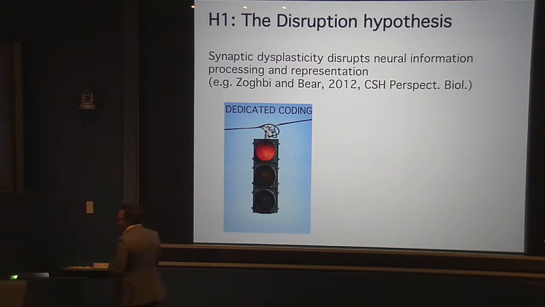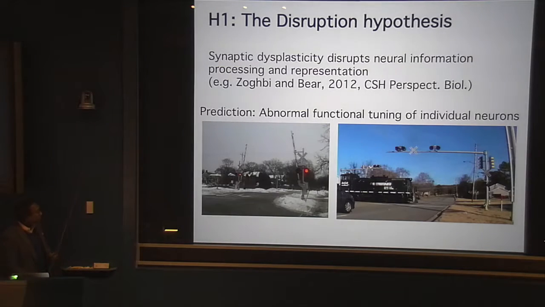There'll be different neurons that are dedicated to signaling some other signal, for example, the green light here, go. And what you would predict in this case is that, as shown here with these railway crossings, there's no train here. The bars are still up, but the lights are on. Some sort of dysfunction and disorder in how these lights or these cells themselves function. Here, the lights have failed to go on to signal the train. So we would expect, if we knew what signal to look for in the brain, to not find it, according to this hypothesis.